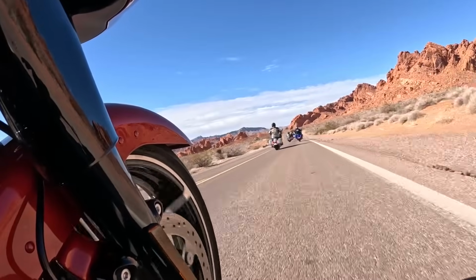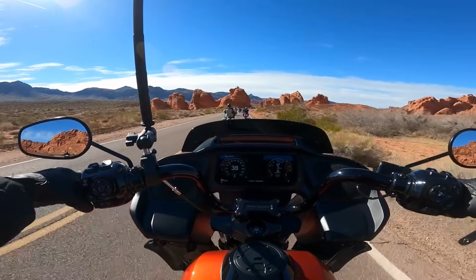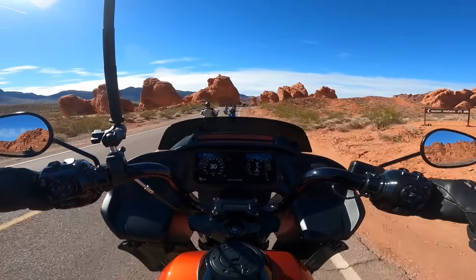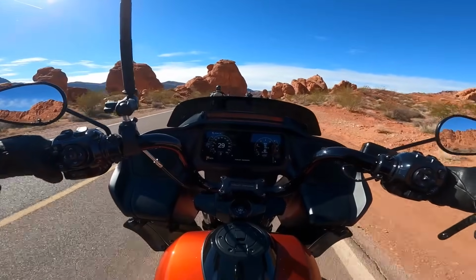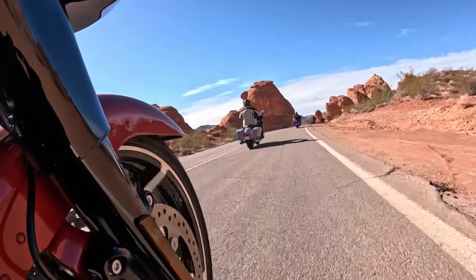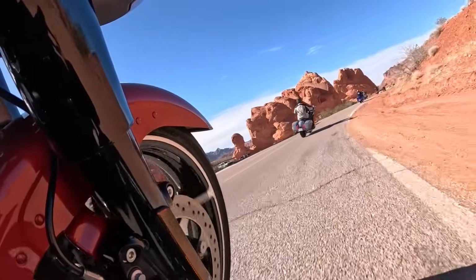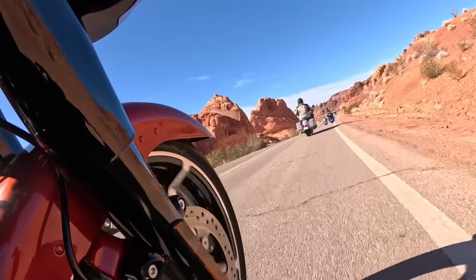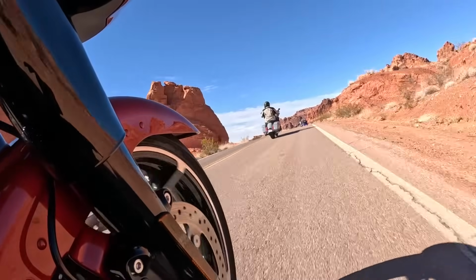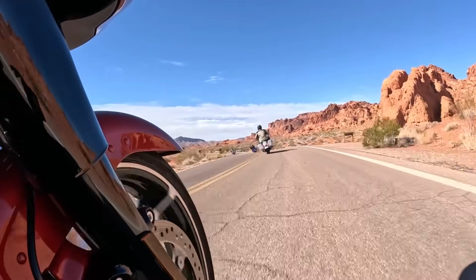Now, the difference between regular mode or road mode and sport mode is significant too. So this is something I've been talking about on the Challengers and the Chieftains for years now, is just having the ability to wake up the throttle just a little bit. And so when you couple that with the new 117, this thing will flat out get it. I felt super comfortable on this motorcycle. I mean, it really handled everything that I could throw at it, at least at my skill level. And it just did an incredible job.